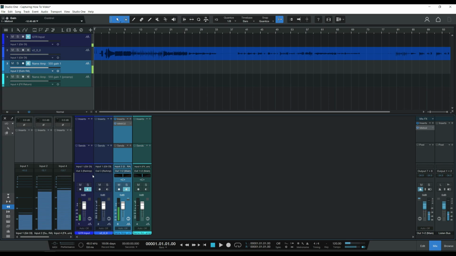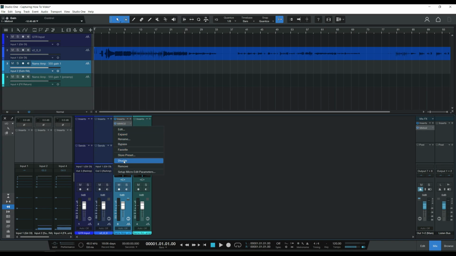Here we want to make sure we get the amp to the settings that we like, get the sound that we like. We're monitoring through the Mikko IR loader. Then we turn off all the monitoring and disable any plugins in the signal chain to lower latency.